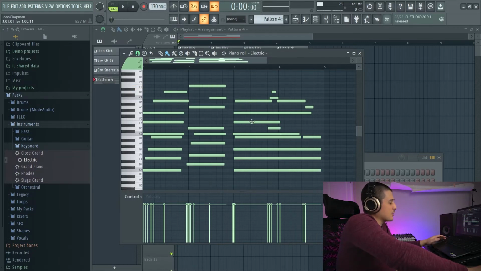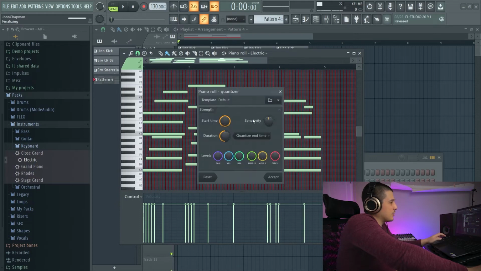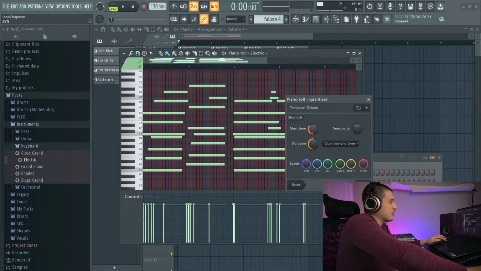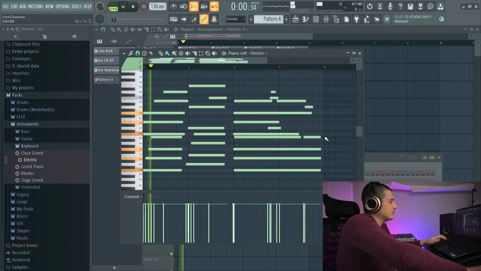So now that I got those closer over there, I will hit Alt Q. And I will let off on this start time a little bit so some of them stay off time, and boom. And if you'll notice, we still have a little bit of a mess going on here, but that's okay. I will do a little bit of fixing because I can.